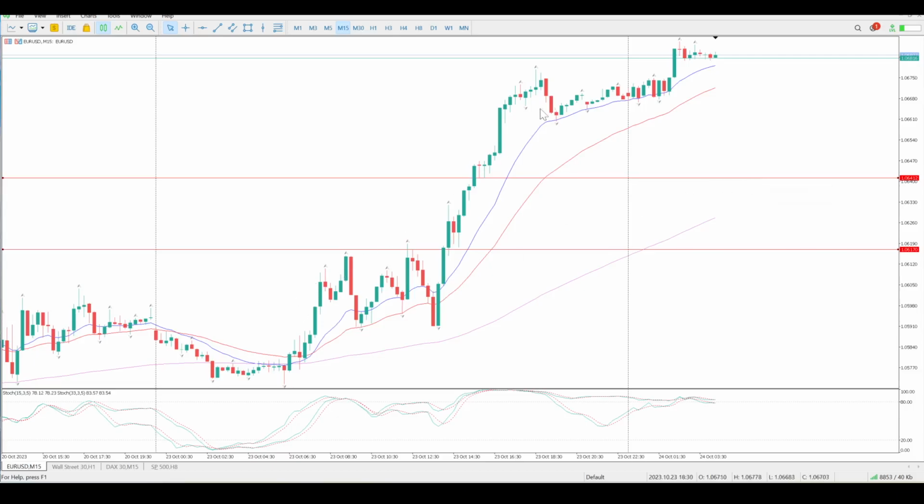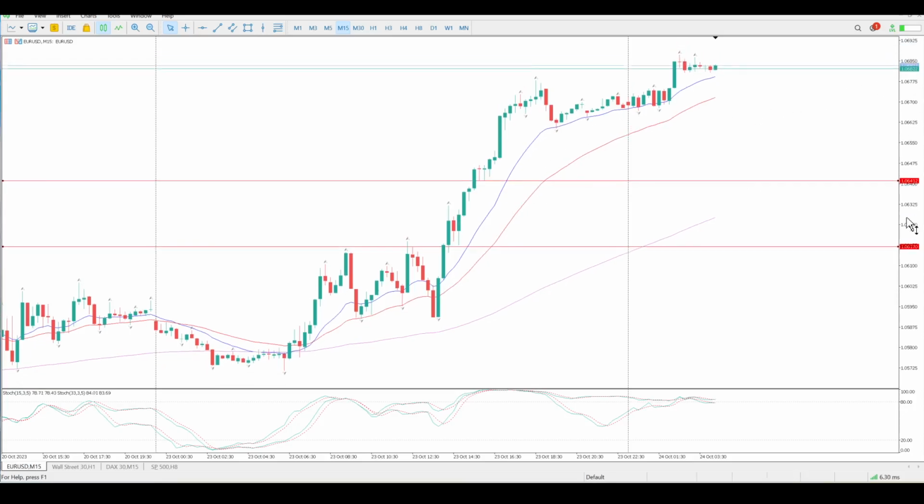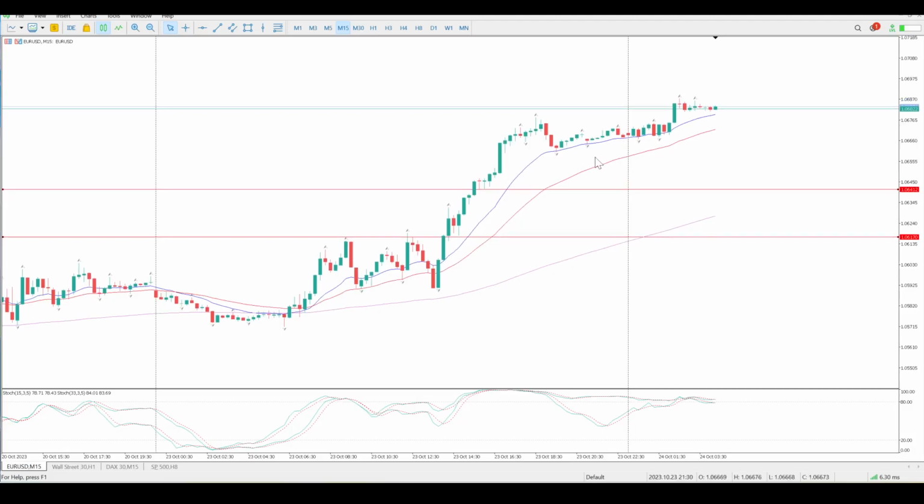I don't like the setups that we've got here. There are gaps down here as well. So that makes the most sense for me. Pull back down here. If it does continue, it can continue to the upside, but then what will happen is it should bring this area into play.